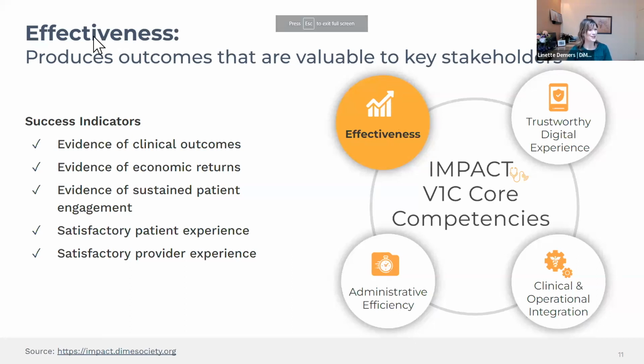So click it. So effectiveness, this idea that it's not enough now just to, this is the walk and chew gum, not enough to have a great technical background or maybe a scalable infrastructure or really fun app, but you also need now to show that there's scientific evidence of both clinical outcomes, economic, patients will use the platform, and all the rest. And that is a challenge for companies coming in new to the space, but it is an absolute requirement. So I'll stop sharing this here and go back to our panelists.